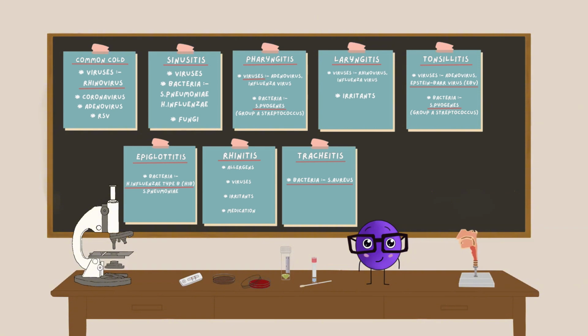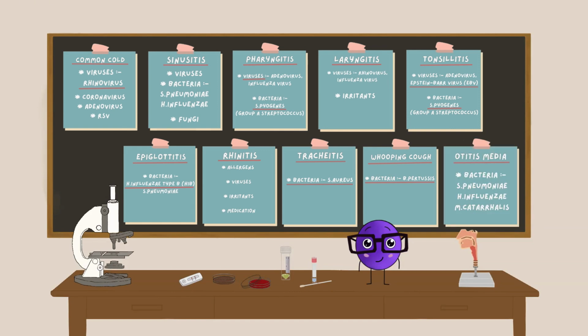Often caused by bacterial infections, particularly Staphylococcus aureus, but can also follow a viral respiratory infection. Whooping cough. This is caused by the bacterium Bordetella pertussis. Otitis media, commonly caused by bacterial pathogens such as Streptococcus pneumoniae, Haemophilus influenzae, and Moraxella catarrhalis. Viruses can also play a role by causing inflammation that leads to a secondary bacterial infection.